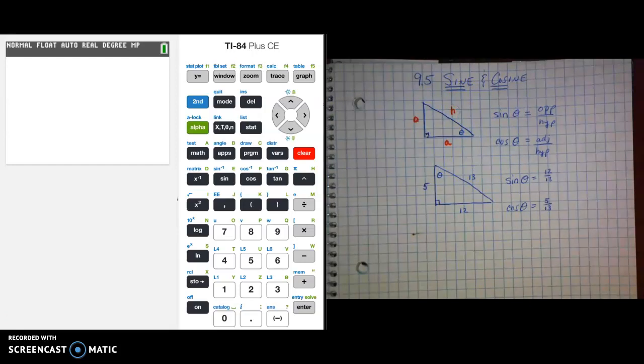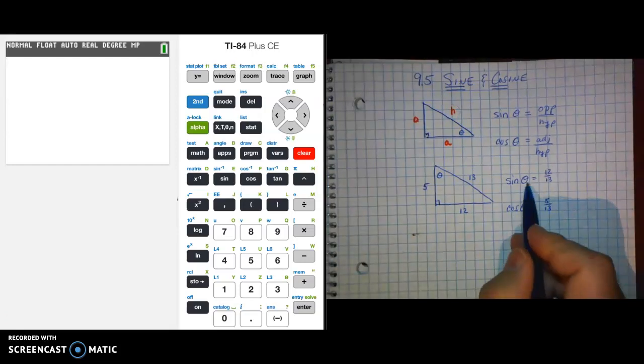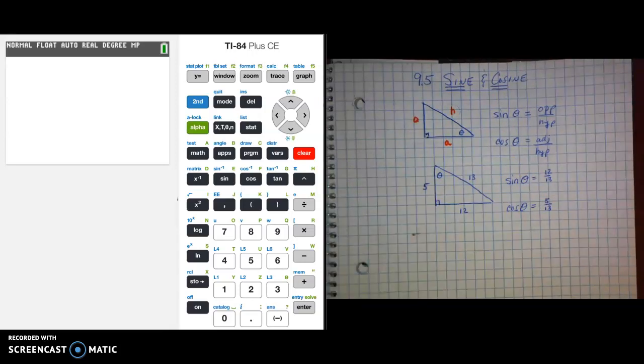Did you get the 12 over 13 and the 5 over 13 for the cosine and the sine values? I hope you did. Again, there's nothing really new here. It's just we're looking at the other ratios that we saw and learned and extended. We're just extending the ratio rules now to include the sine and cosine functions in our work. Now this section, when it comes to the practice, will only have sine and cosine values. So let's set them up in the next video where you can get the chance to see them in action with the use of the calculator.